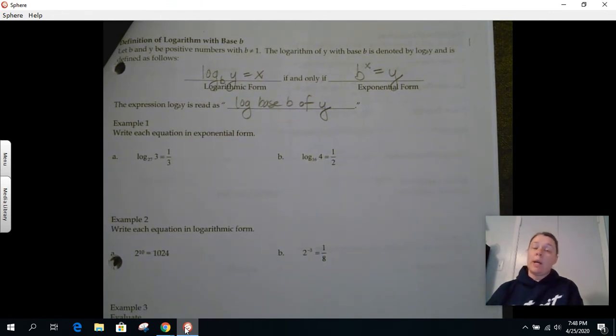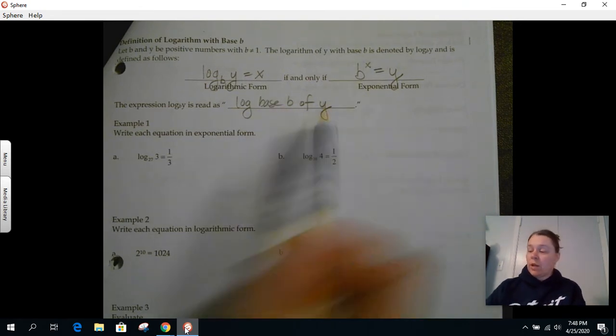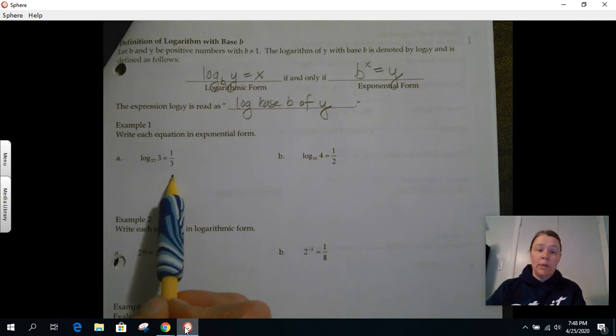Sometimes you're asked to convert between logarithmic form and exponential form. We'll use that strategy when we're solving equations later, I think next week. That came up before when we were solving equations in chapter 3, when I said put it in exponential form or put it in logarithmic form. So that's just reviewing this. Take a look at example 1, and see if you can take those equations that are in logarithmic form and put them into exponential form.